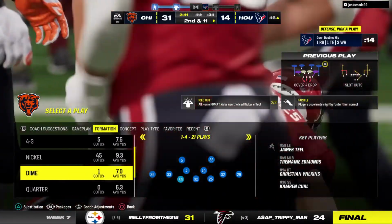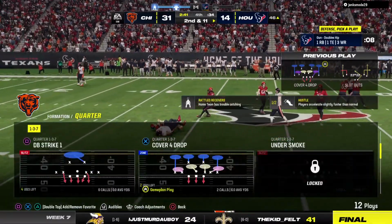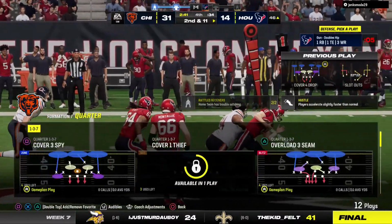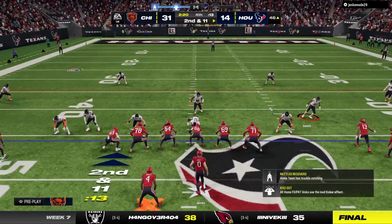But one thing I do know, these guys on defense, they don't want this game to end. They're winning by multiple touchdowns. They've shut down the opposing quarterback in a big way, and they're still picking up sacks as we approach the end of this one. The sack cost him only a yard. It's 2nd and 11.